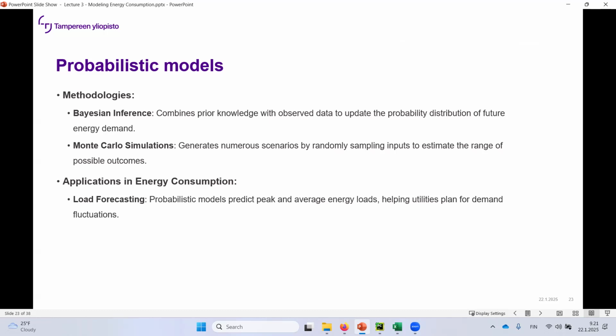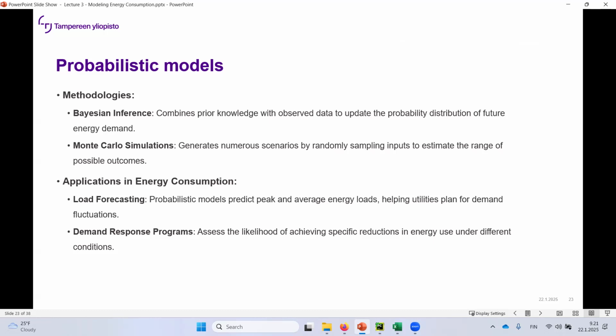So you can see the outages, for example, from the nuclear power plants. You can see some scenarios up till 10 years, how our energy consumption palette is going to develop. And then you have the data on wind production variability. So how big of a chance there's going to be an outage. And demand response programs and risk management are also things where these probabilistic models can be used.